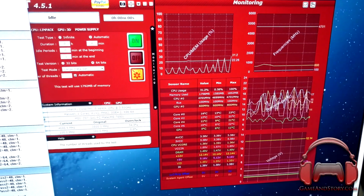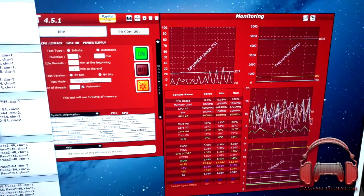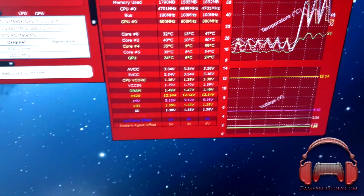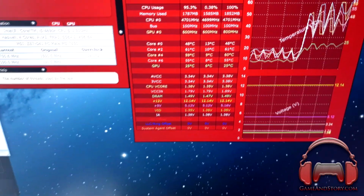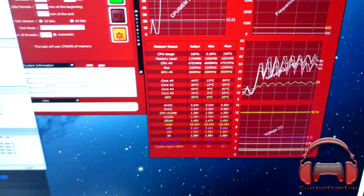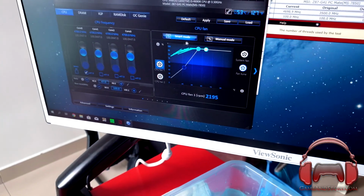So just now we hit a high of 69 degrees Celsius. Let's see if we can keep that lower this time around. Okay, we're about 10 degrees lower on the spikes at the moment. Okay, the averages are definitely slightly lower, and the fluctuations are a lot more extreme as well.